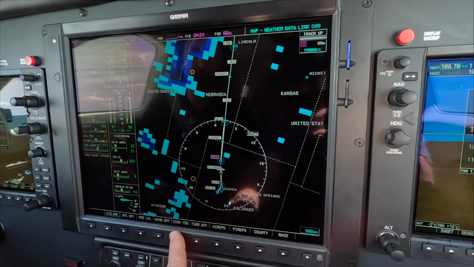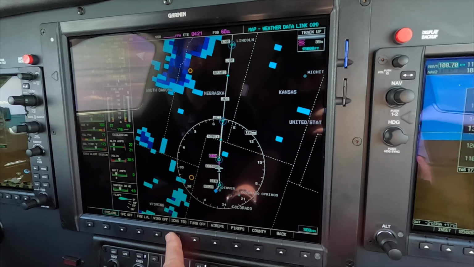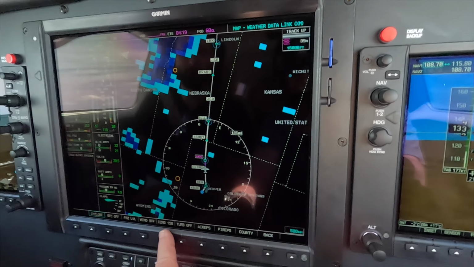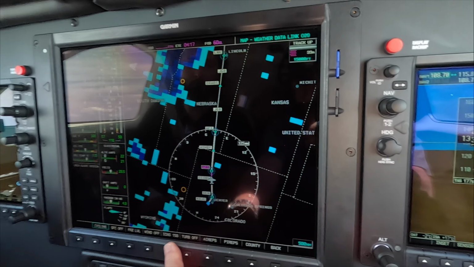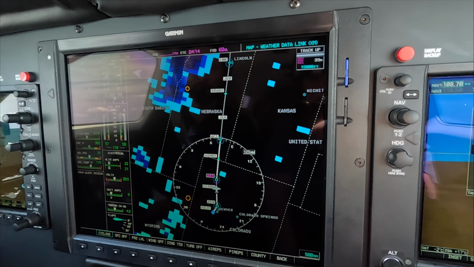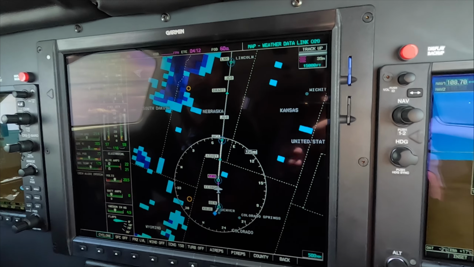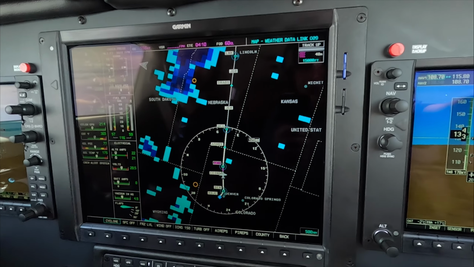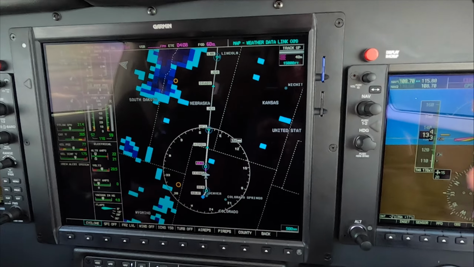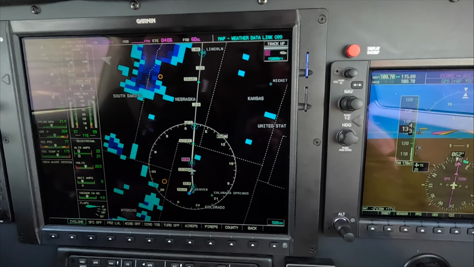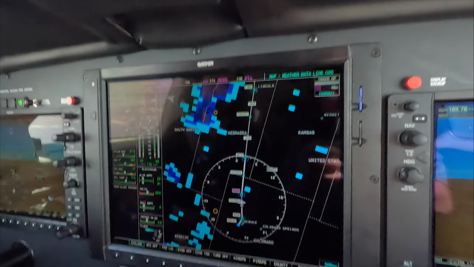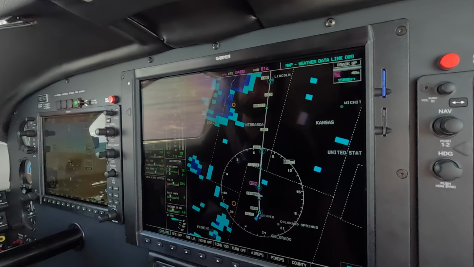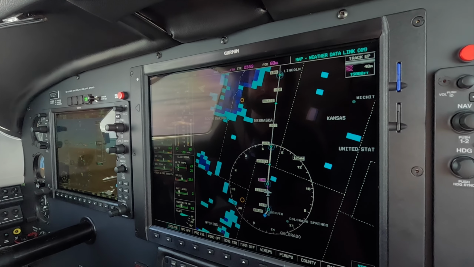So then we've got icing at 15,000. We're actually at 17. If you've not used this product, the current icing potential, you might have disregarded it because it's a 6-hour smear and it's 2,000 meter resolution. You might think it's not accurate enough for you and me. You'd be wrong.